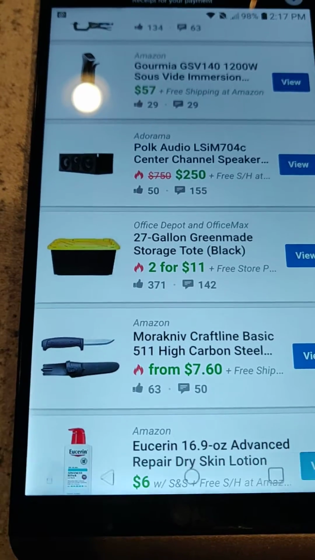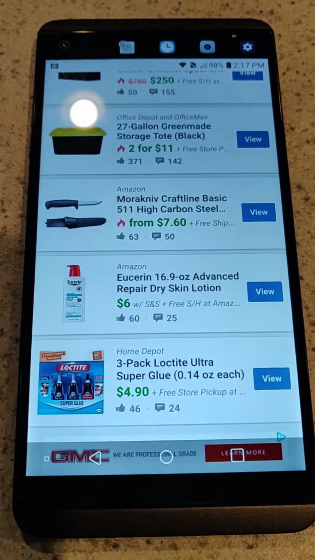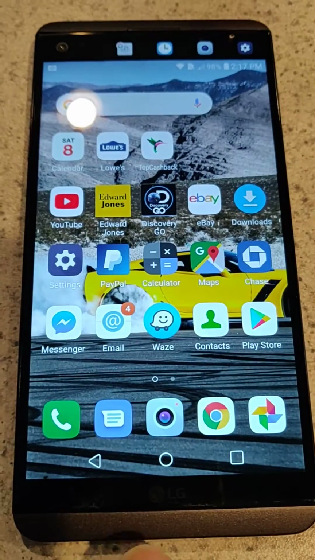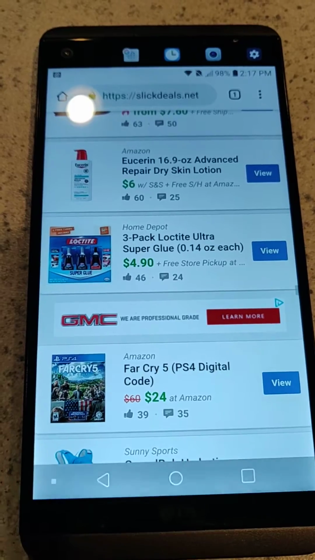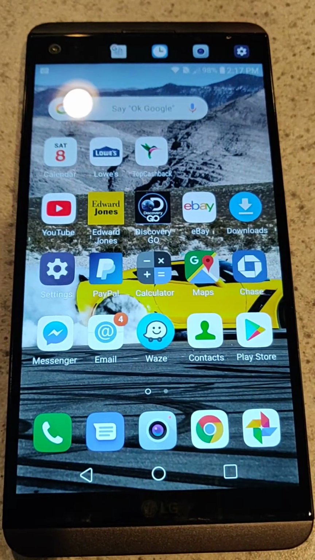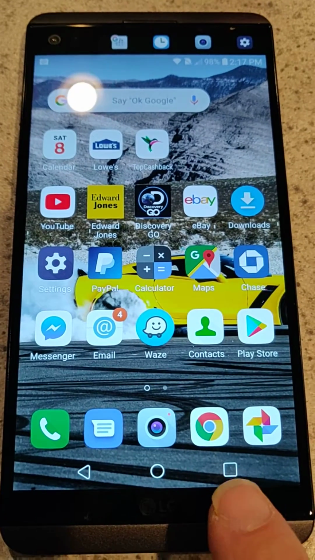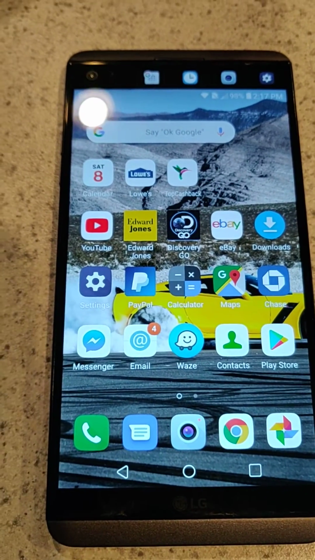If you don't mind that they're gone, just let them go away and then swipe up whenever you need them. Either way is fine with me, but I'm going to leave them on for you. And just like so. The other one is, so the square over here with Android, that's the application switcher, or the recent applications button, whatever you want to call it.